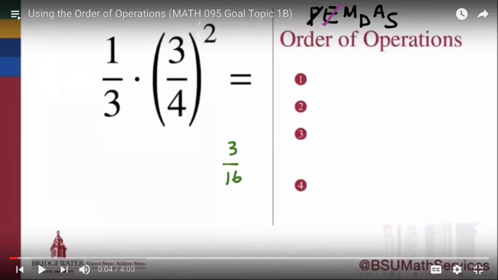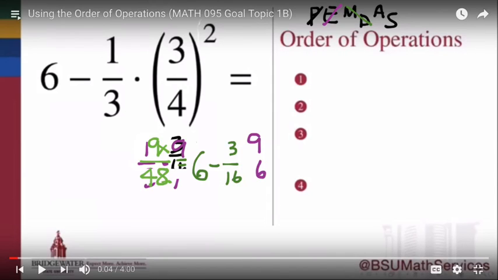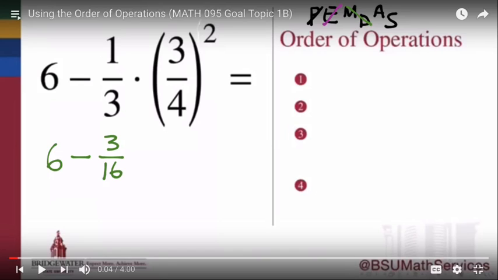So our last step, and don't underestimate this step either, is that now we have to subtract. We did our multiplication and division. Now the last thing we have to do is 6 minus 3/16. So now we have to reckon with how to subtract 6 minus 3/16. Unlike multiplication, we don't have a convenient straight across algorithm or anything nice that we can do. What do we have to do in order to subtract two fractions?